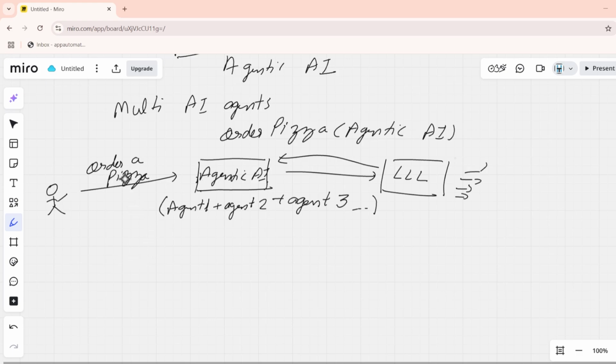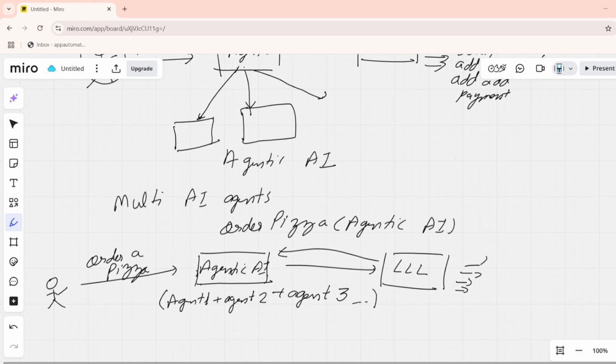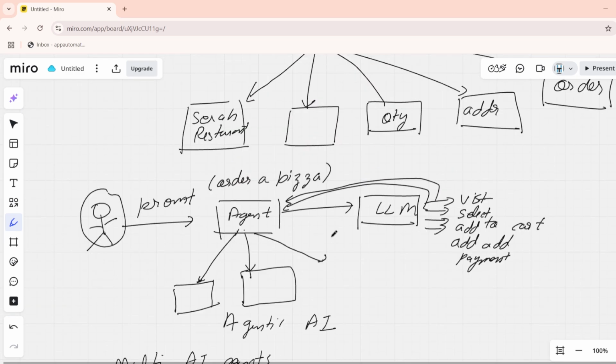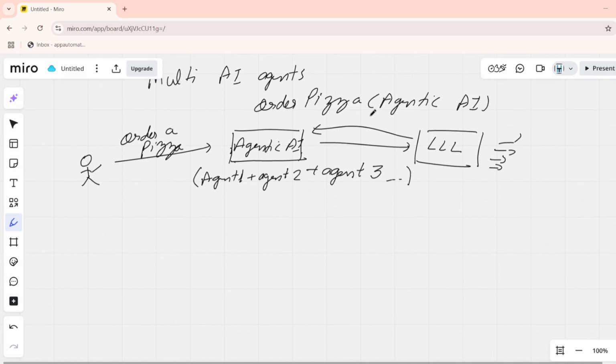Now in terms of ordering pizza, if I just say order a pizza, before, if we are working with an agent AI, we need to give a detailed prompt like order a margherita pizza of medium size. We need to give a complete prompt. But in terms of agentic AI, if we just say order a pizza, how will this work? This will first communicate with my location. So it will check my device, what is my current location. So it will work with an agent, maybe a device or browser, and it will detect my location.